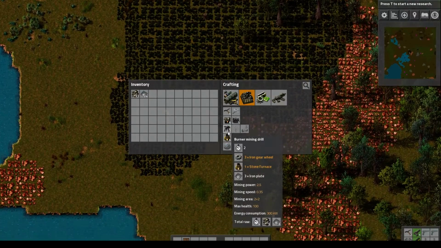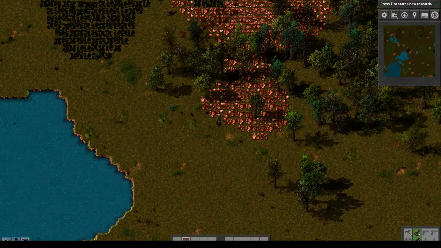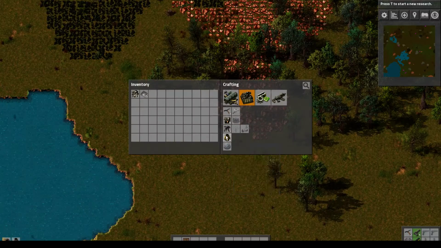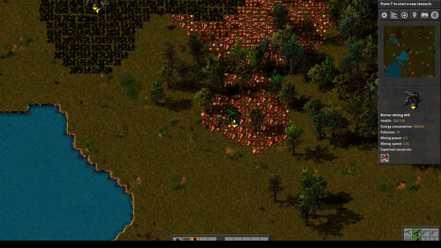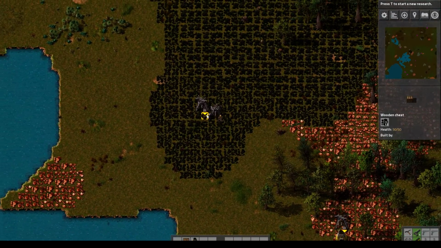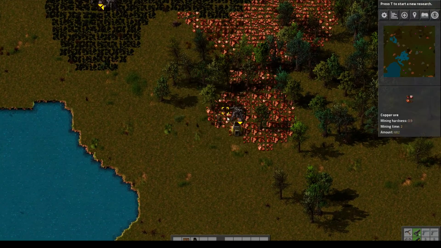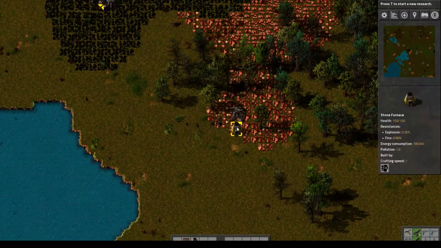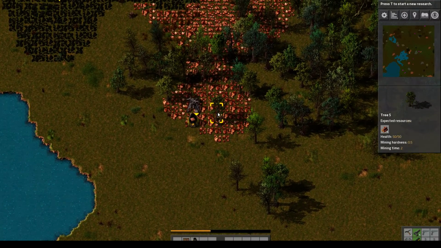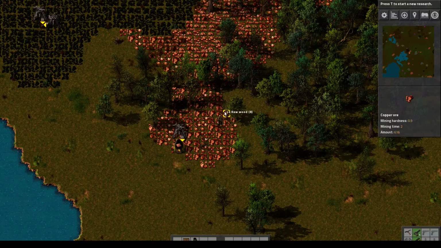Got the stone. So I'm going to go pretty much almost immediately. I'm going to make a drill, a furnace, go pick up this coal over here, and we'll start these two going so we get a little copper going. Cut down a few trees that are on our patches.